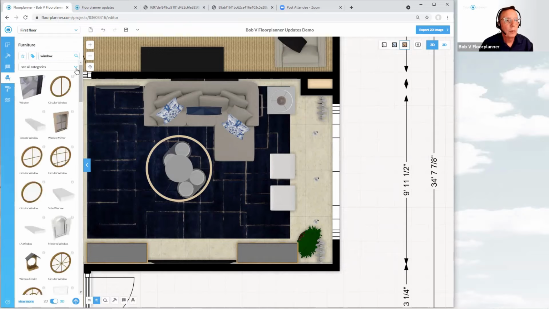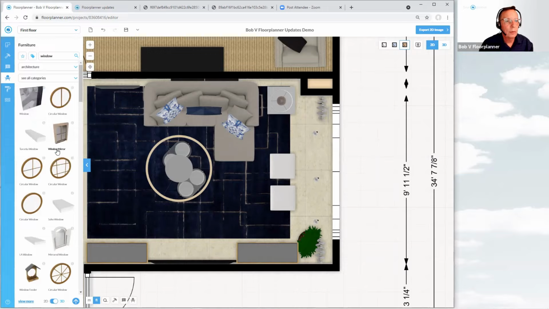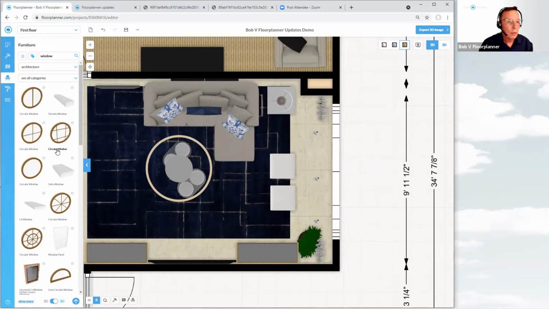And like I said, we can go for all categories, and we're also going to look in architecture. Now in architecture, it's a surprise. These are your new items right up here at the top: circular windows with different mullions and crosshairs inside. If I want something a little nautical looking, maybe this circular window here. This is your glass, and this is your mullion structure to be inserted inside our new opening. Left click and drag and drop, much like you would a piece of furniture going into your room.